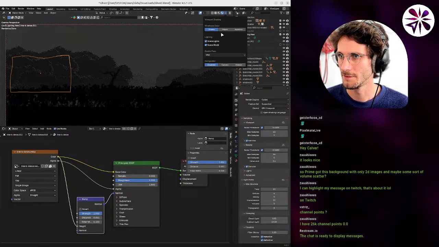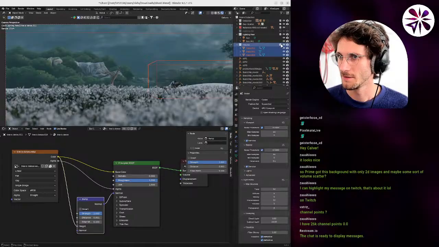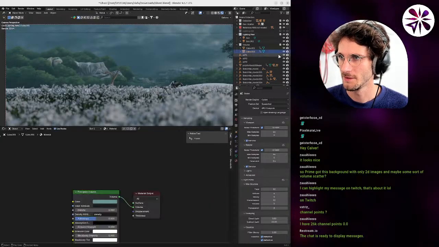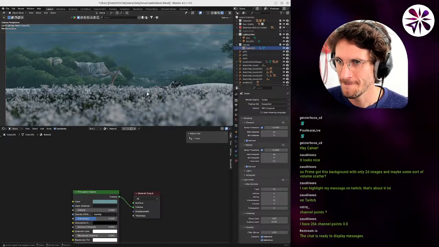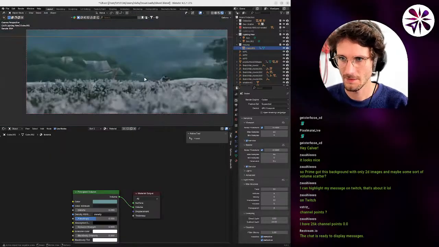Okay, disabled. Let's go back to combined and then volume. Yes, okay. So you have an extra volume here, which I'm going to try to disable. Honestly, I don't think it adds that much, so I'm going to remove it for now. Does this one do the same volume at least two times? Okay, so just having one is the same thing. Alright, this is starting to look pretty nice. Yeah, a bit more like it.